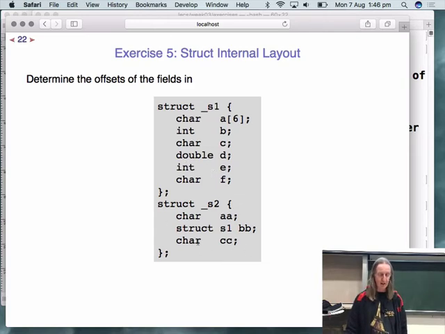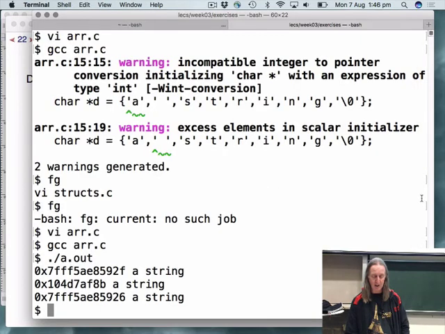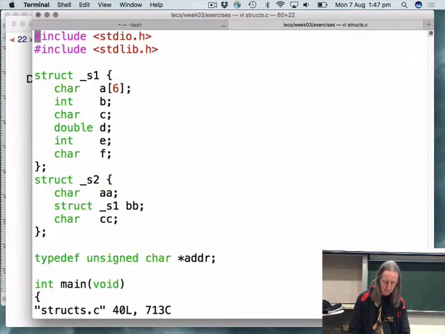And here we've got another struct that's got different kinds of values in it as well. So let's see if we can work out whereabouts the fields are located inside the struct. Okay, so there's our structs.